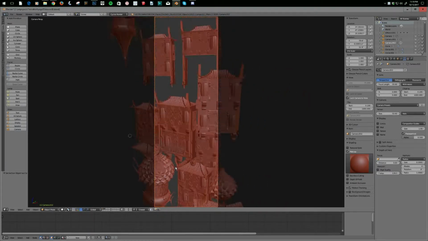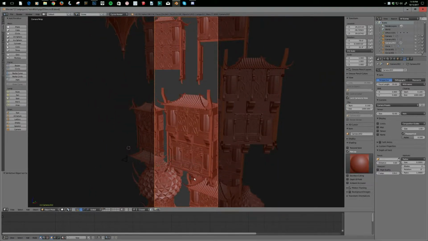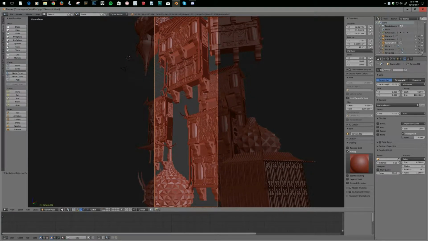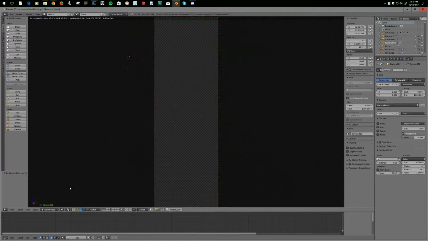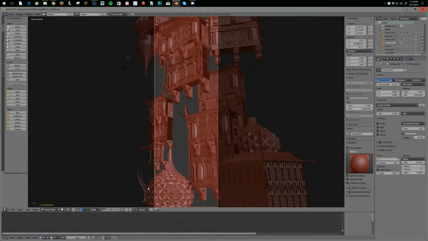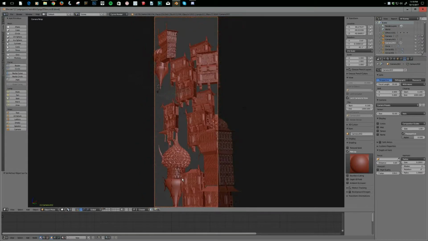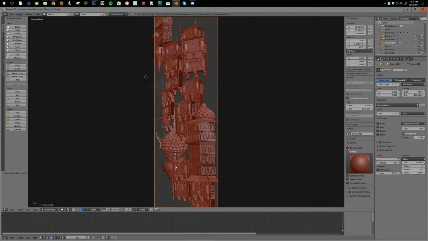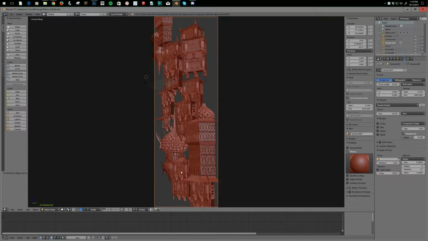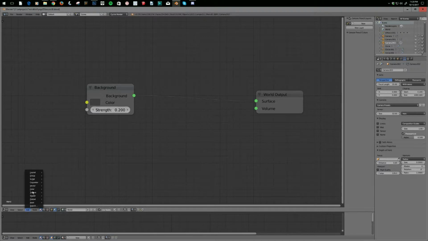So here you can see I've built all those buildings in Blender. I'm not going to go through the whole process of how I constructed those buildings because there are a lot of 3D modeling tutorials out on YouTube that are a lot more comprehensive than this one. So I just skipped ahead. I built all those buildings. Their texture is a neutral gray color. All I care about for the purposes of this drawing is the light and shadow and the structure. I'm not getting into all the materials and textures and stuff. I'm going to do all that by hand.